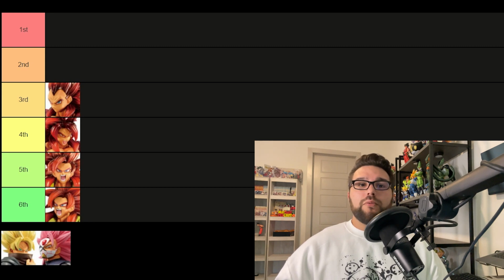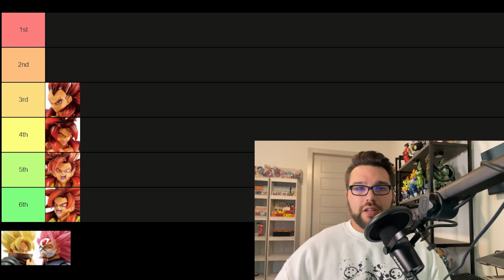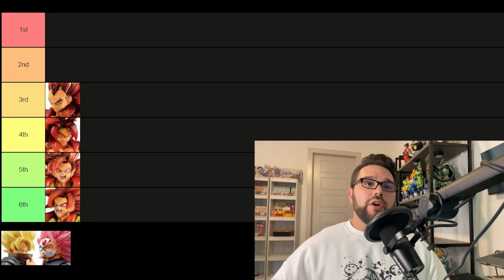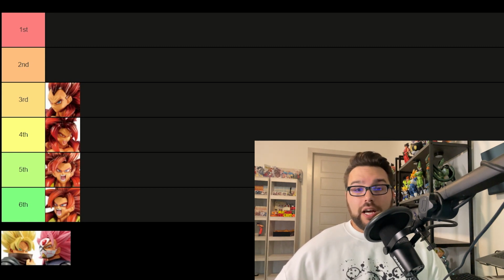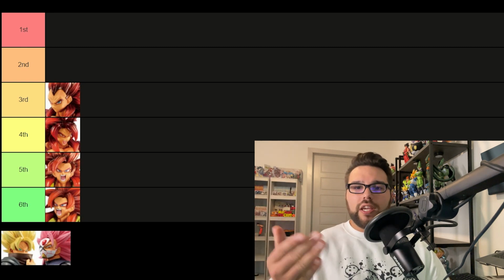The two that we're really paying attention to are Super Saiyan Warrior in Black and Super Saiyan 3 Rose Crimson Mask Saiyan, aka Bardock and Goku Black, respectively. So I think these are the ones that most people are interested in, that most people would probably pick up. I might be wrong, but they're at least the most unique ones, and you can even tell just looking at the screen.